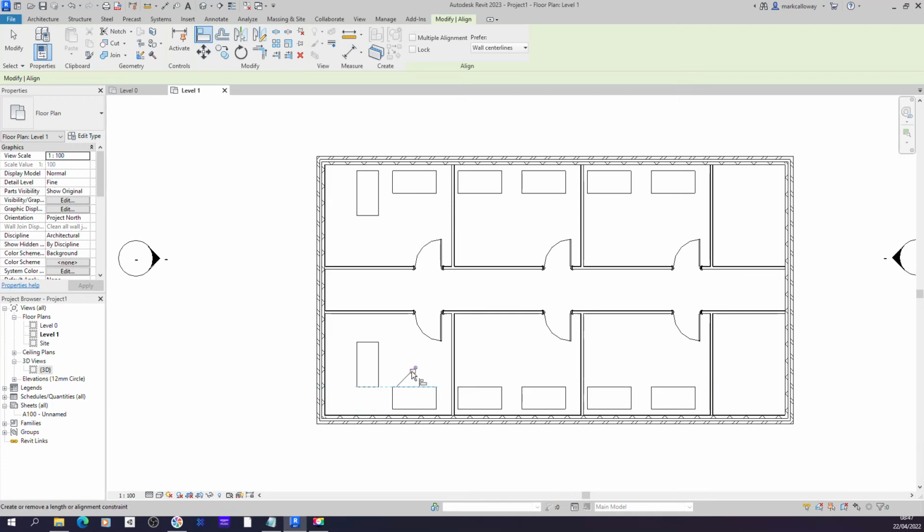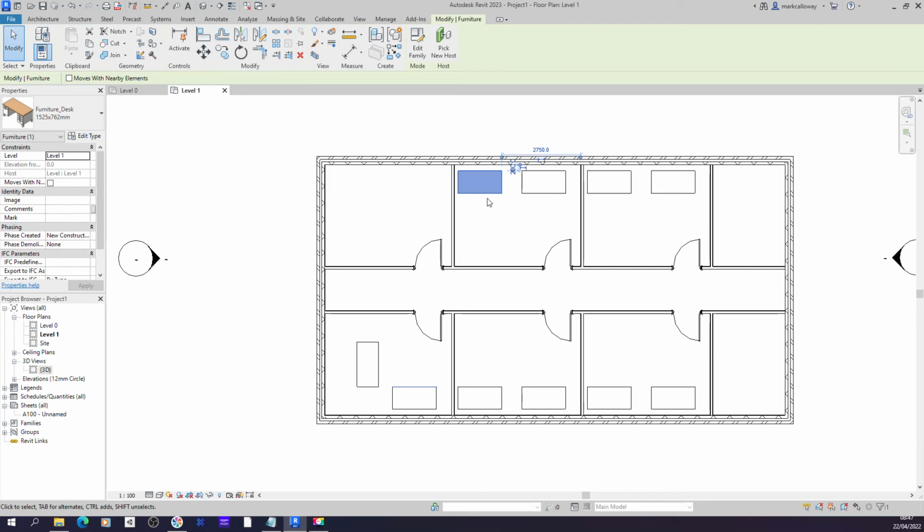You can constrain it by clicking this padlock here, but do be careful of over constraining your Revit models. So unless you really need to do that, I would advise that you don't. We have a delete tool. I can select an element, I can press the return key, and Revit will delete it. However, it's the same as selecting an element and then on your keyboard simply pressing the delete key.